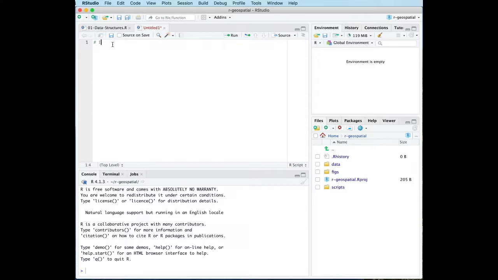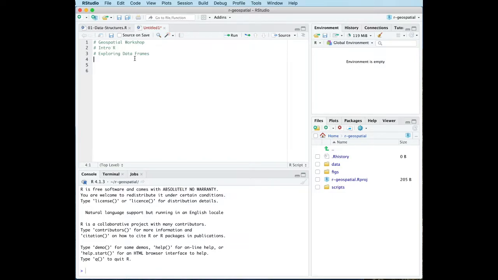We'll say we're working on the Geospatial workshop, and we're working on the Intro R lesson, and here we'll put that we are exploring data frames. This gives us some notes at the beginning of our particular script.